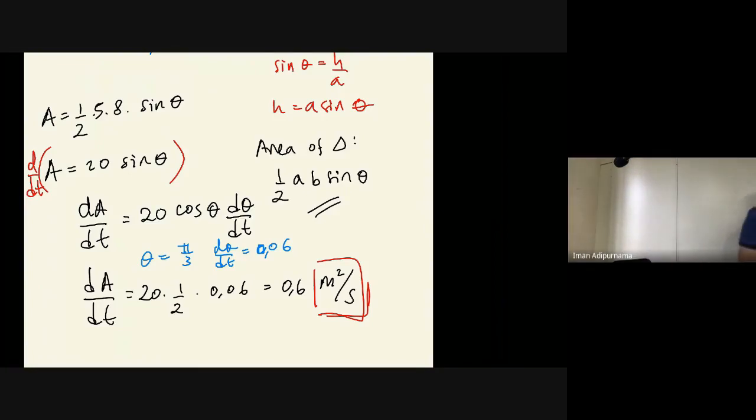Every time you get the relations, in most related rates problems, you just need to differentiate those equations. If it is asking the area, then you need to find which kind of area. You find the relations, differentiate. If it is like the Pythagorean, then find the relations and differentiate. That's just three examples. I think this is the simple one.